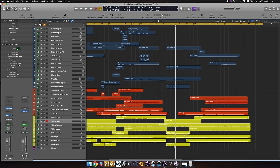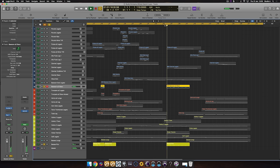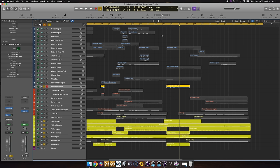I'm using a pizzicato bass together with bassoon staccato. Bassoon staccato, classic use for like comedy stuff, for example. But I actually really like the tone together with the basses pizzicato. Very sparse here as well. I have some tremolos in the strings, if we have a listen.